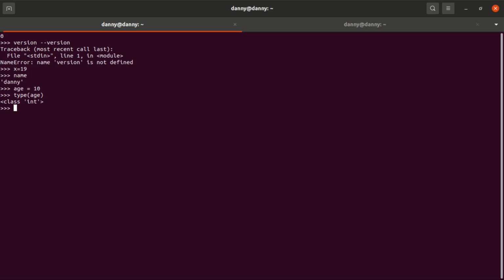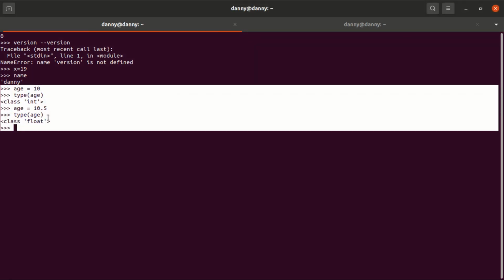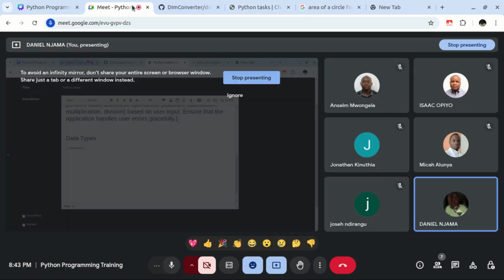But in the back of our mind, we know that in numbers we have integers and floats. The same age can be 10.5. Let me check again for the type. I hope we can see we have this as float. So these are the two data types for numbers that we have.